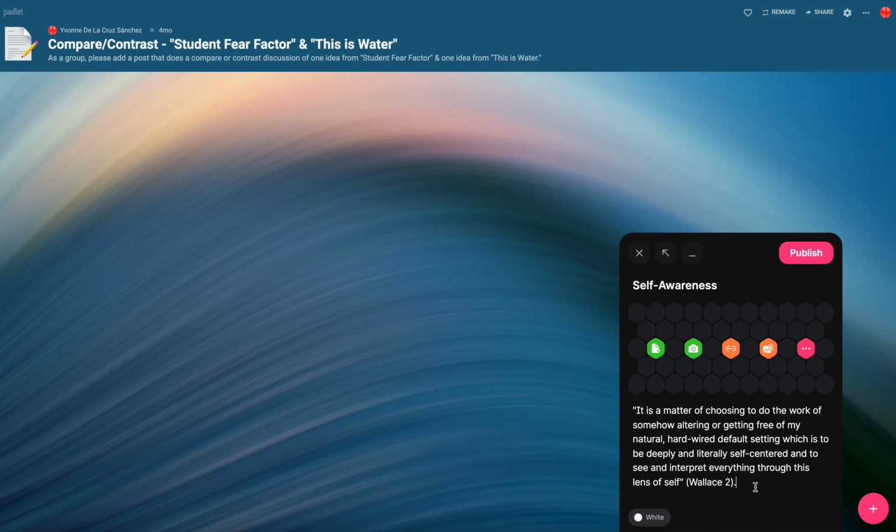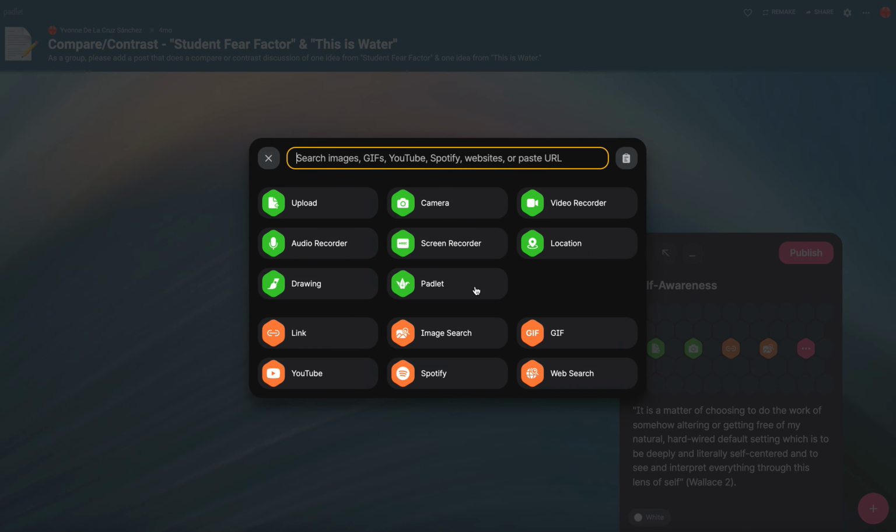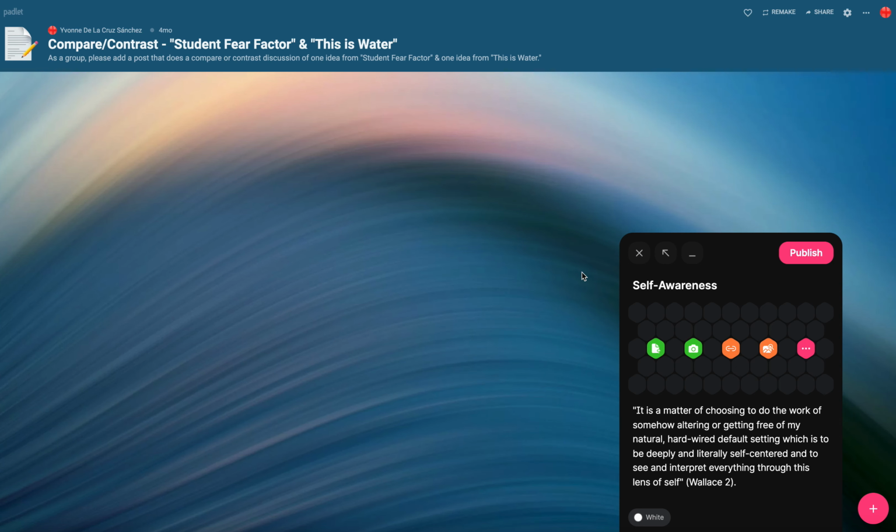And then sometimes I'll ask you to include an image or something, and this is where this content comes into play. This is for file uploads. This is for taking a photo. It'll use your camera on your mobile device or your computer. This is a web link. This is searching for an image, and if you click on this, there are more things that you can add. You can do a video recording, an audio recording, a drawing. You can add YouTube, Spotify, a whole bunch of different things. But for the basic things, you might have to include an image search.